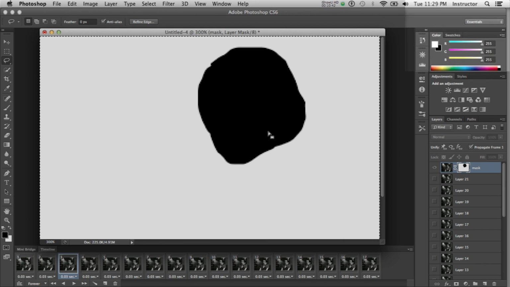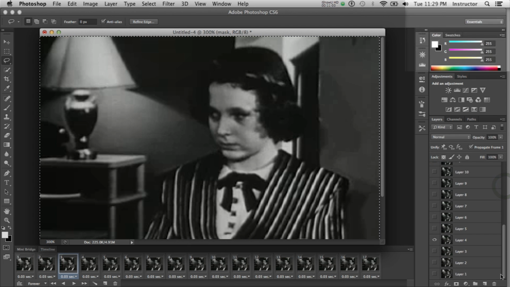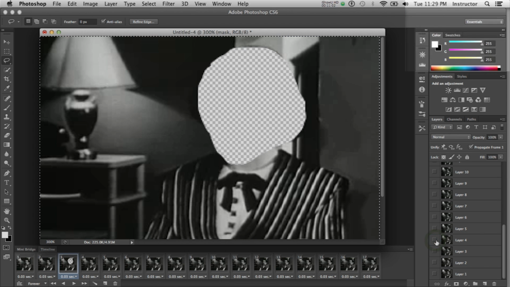And now I should be masking out the face. And just to be sure, let's go back to my image here. On frame 3, if I were to hide, you'd see that I have a hole in her head.